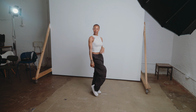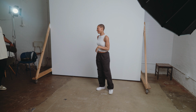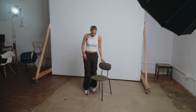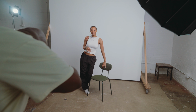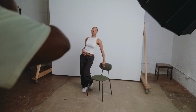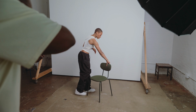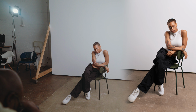And just because I want to bring that chair back in, I want to see what that looks like for you as well. Do some standing up, sitting down, whatever you think is best. So as you can see, she is checking the mirror to see what feels best, what looks best. Nothing wrong with that. I just say don't get too caught up in using the mirror, because then you're losing track of where your photographer is. And then it's always on the photographer to find the right angle out of each pose as well.